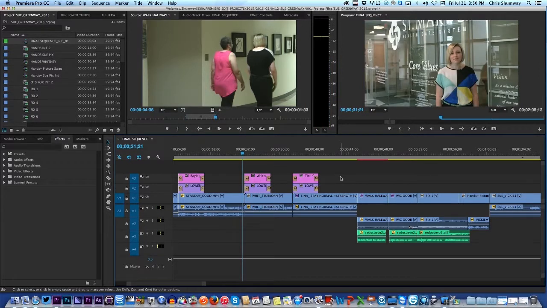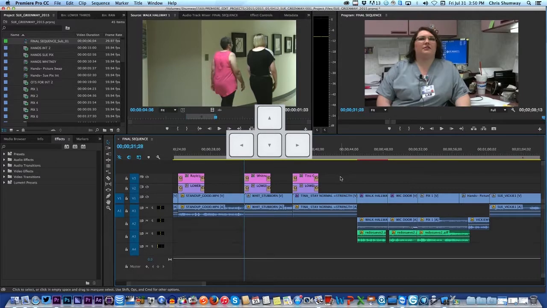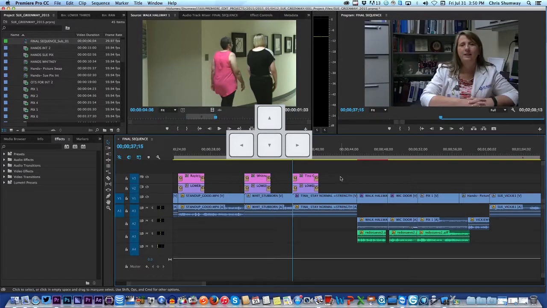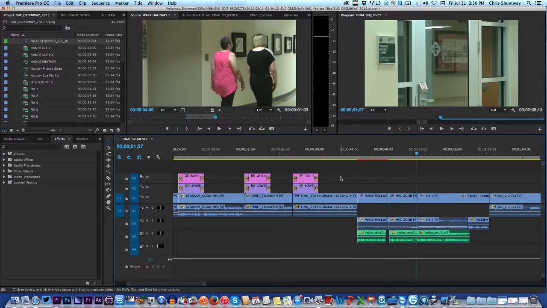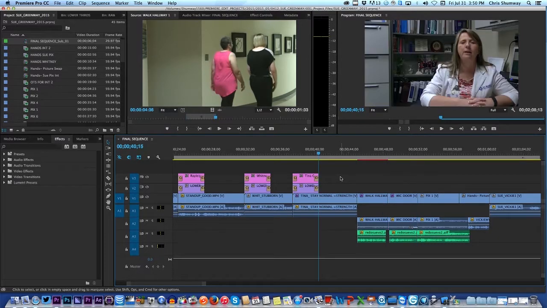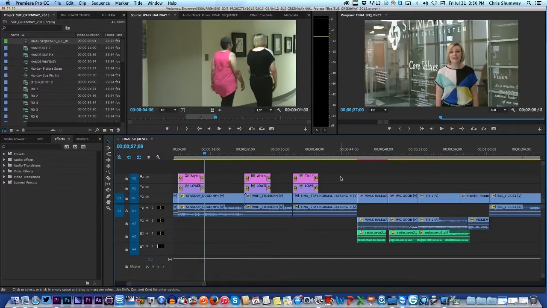You'll also want to use the arrow keys, the arrows up and down, just to the right of the shift and the return key. So up and down arrows, let's go down. Notice how it's going down to each edit point. Down, down, each new edit stop in the timeline. Go up and we'll go backwards to everywhere there's an edit between clips on any track.